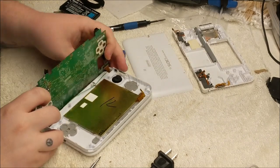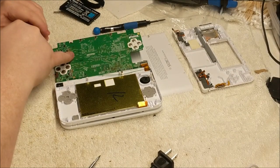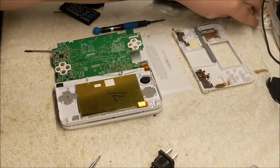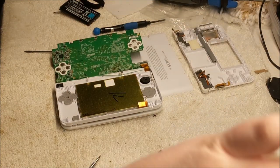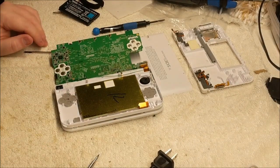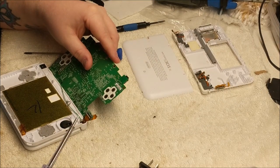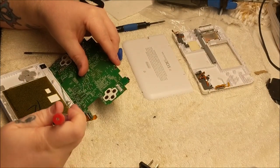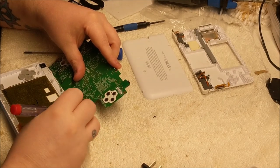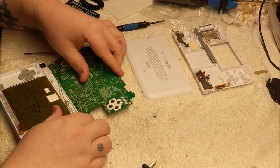I am going to clean the back of that board up just a bit here. You can tell by all the... I mean, that looks like visual rust, to be honest. Let's see here. Alright, we got a little bit off, as you can tell. That just should not be in there. So one thing I am seeing that could potentially be the issue is with this ribbon cable here, both of these were not seated properly.